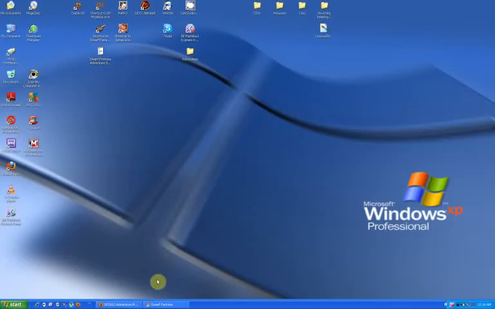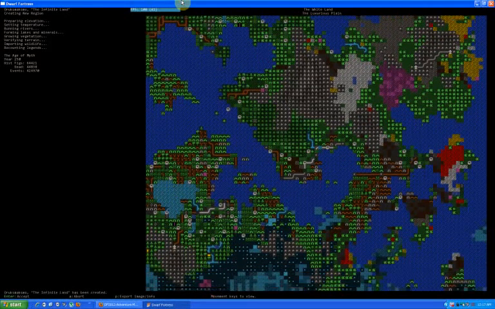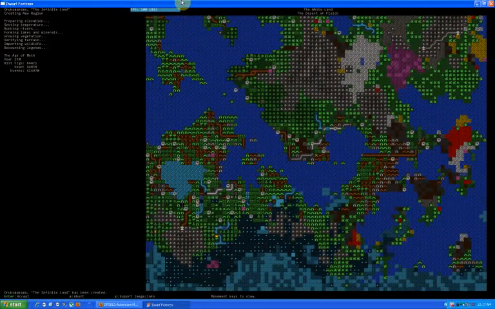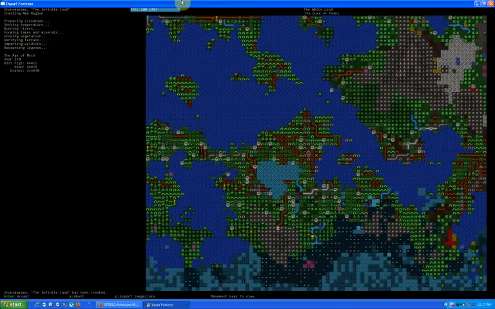All right, so we are back. And so the world developed itself 250 years into it. A couple of the goblins got conquered, a couple of elves, but for the most part, it's going to be a pretty good adventure map.